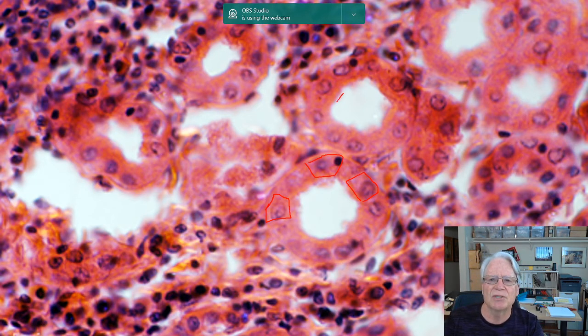Here's something interesting. You see it's got a very fuzzy edge here. Not a clear edge, not a clean edge. And why is it fuzzy? Particularly here. See how fuzzy that is? That's because the apical surface of these cells has microvilli. So the cell has these little finger-like extensions at the end of it, and it makes for a fuzzy edge instead of a nice crisp edge. Okay.